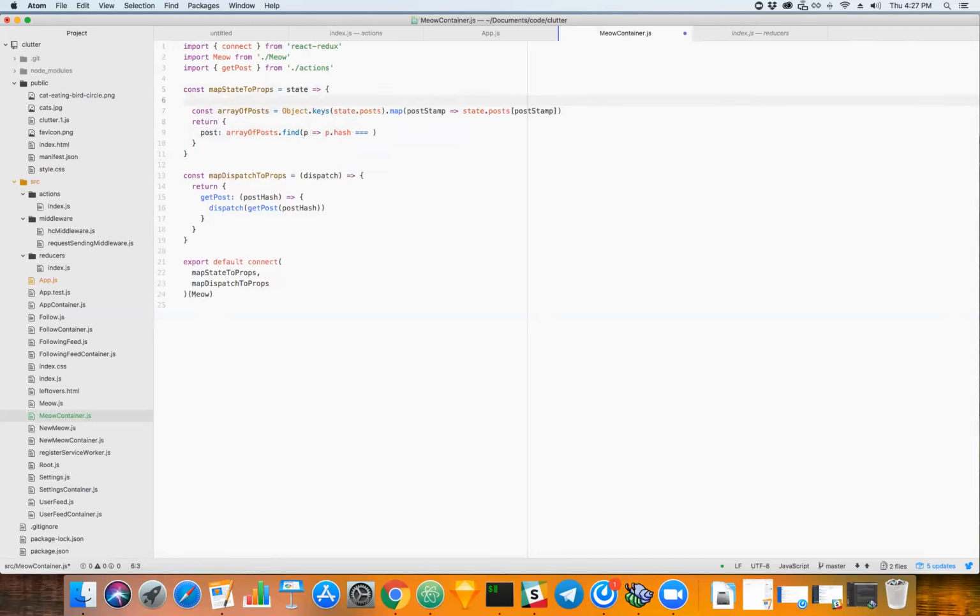Right, so we need the ID because we need to look for the post with the ID specified in the URL.